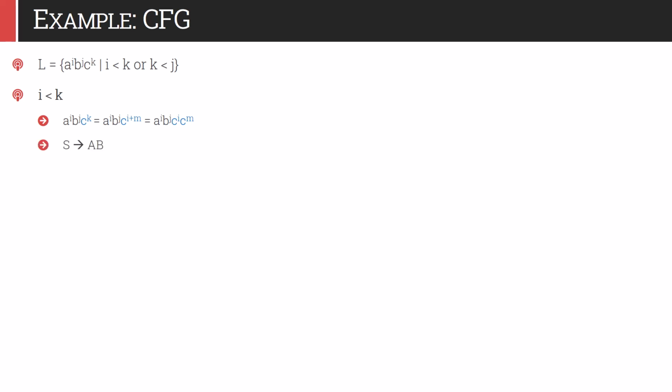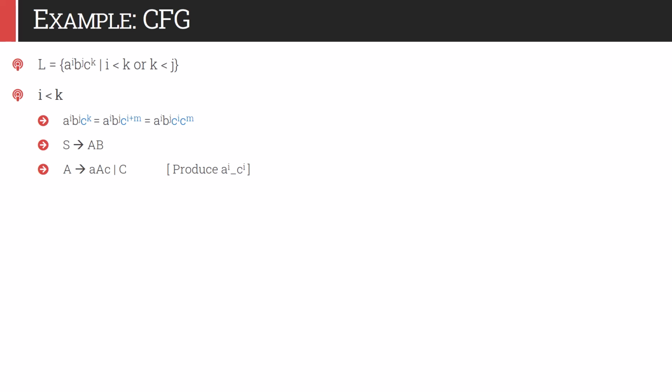So whenever we have a power i something c power i, we can write it like this: A gives aAc. This production ensures that whenever we produce a, a corresponding c is also produced. So whenever we keep iterating, it will definitely produce a power i, c power i. That makes sure that the number of a and the number of c are the same.